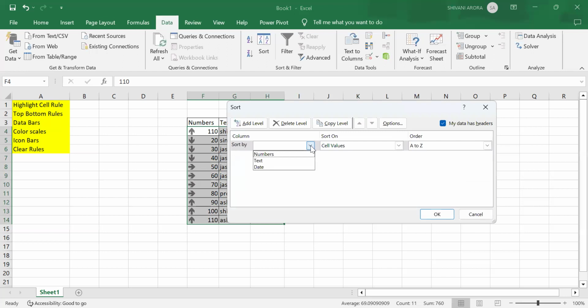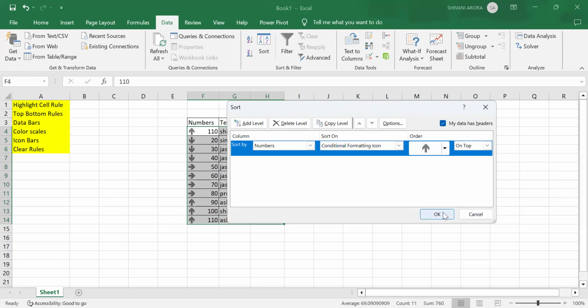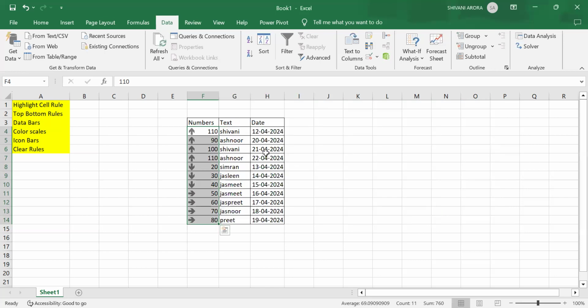Okay, sort by cell values, conditional formatting icon. This arrow will be on top. So, okay, I pressed it. We can see here that this upper arrow is on top, and then the sorting occurs according to this first arrow.